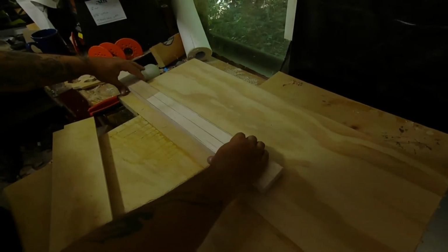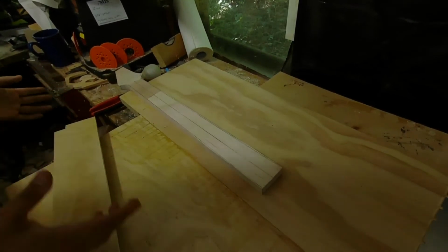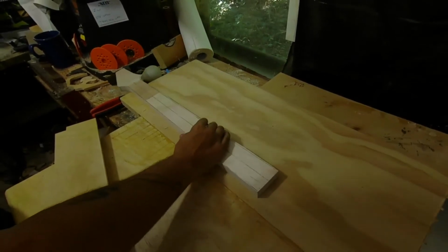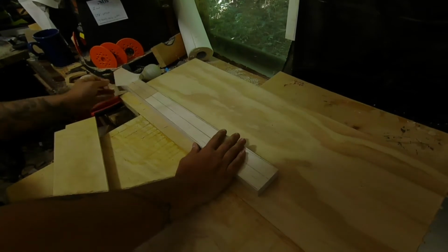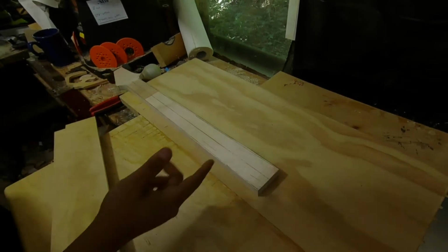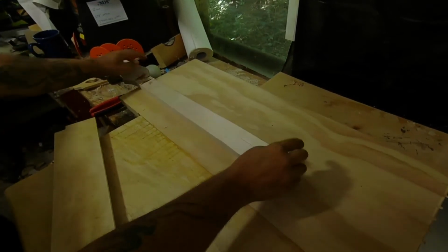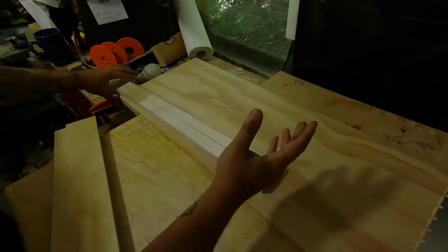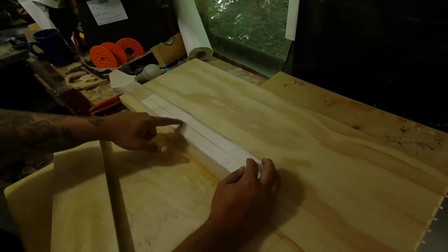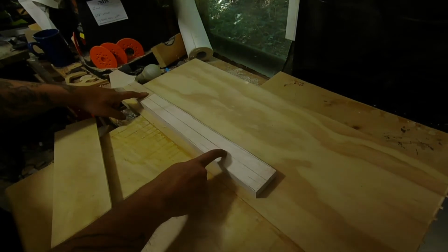However, you got your piece, you got your neck, and you're like, I need to route the truss rod out, but I don't have a router guide for that, right? You put your piece down. If you have an angled headstock, put the angled headstock beyond the edge of your board, so you're nice and flat. Then what you can do is use the masking tape and superglue trick to hold it down, so you don't have to use clamps, right? It's best to do that because obviously if you use clamps, the clamps are going to get in the way of your route job, right? So use the masking tape and superglue trick for that.